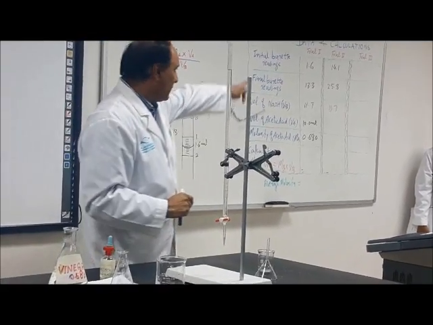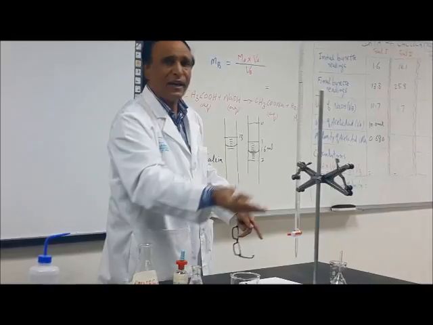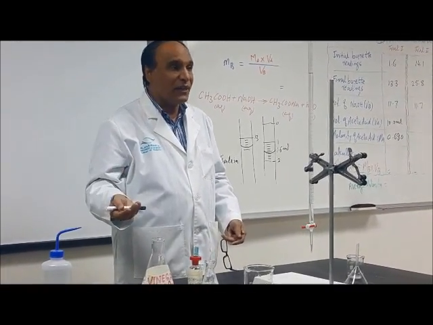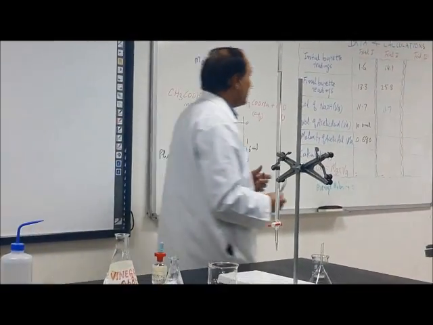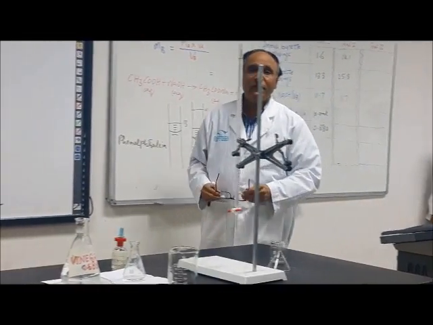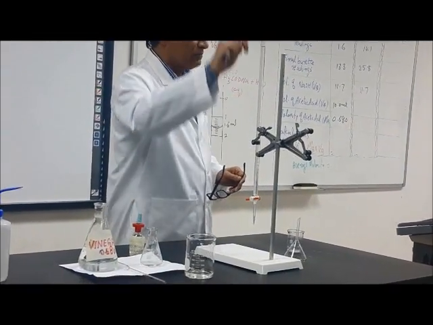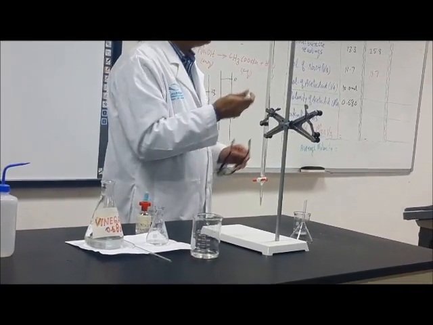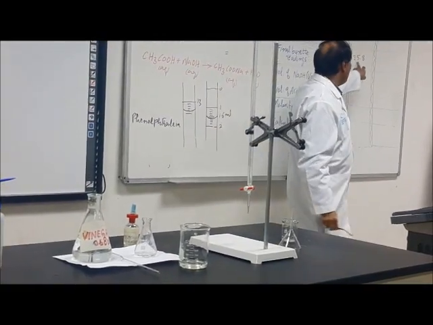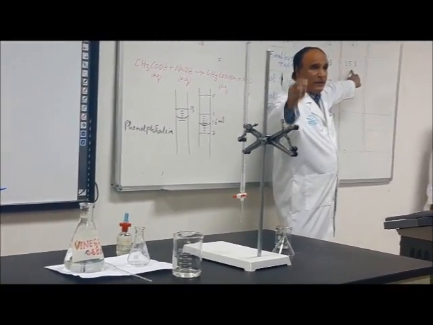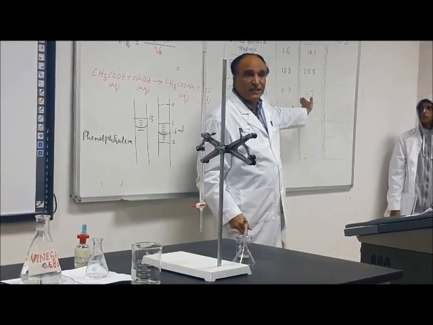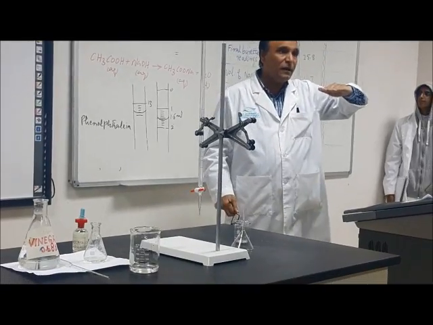If I don't do this calculation, I start like before, add drop wise in the same way, it will take a lot of time. But now I know that it is 25.8. So what I will do, I will take directly 24. Directly. Okay? No need to put drop wise, because I have an idea. Why not exact 25.8 directly? Because maybe my first reading is wrong. So up to 24, I will put directly.